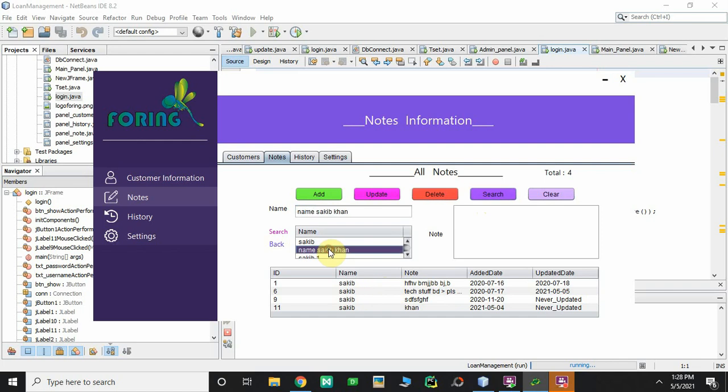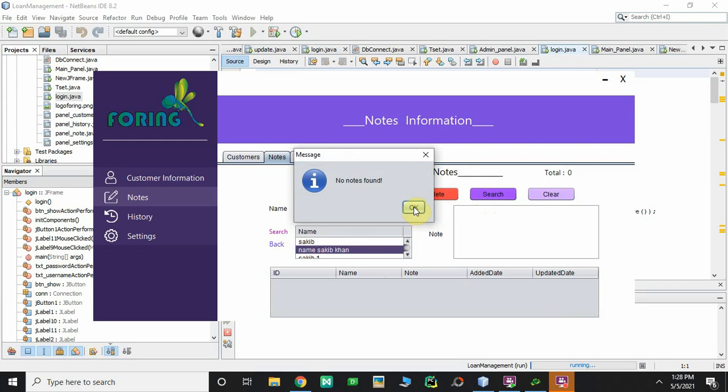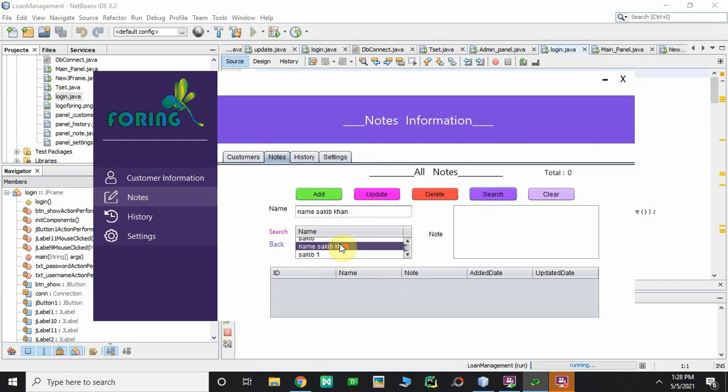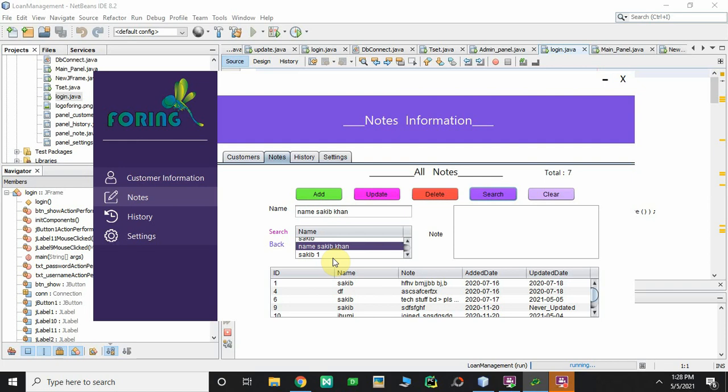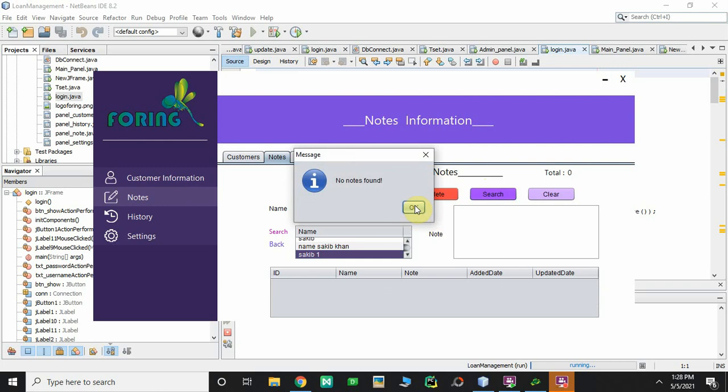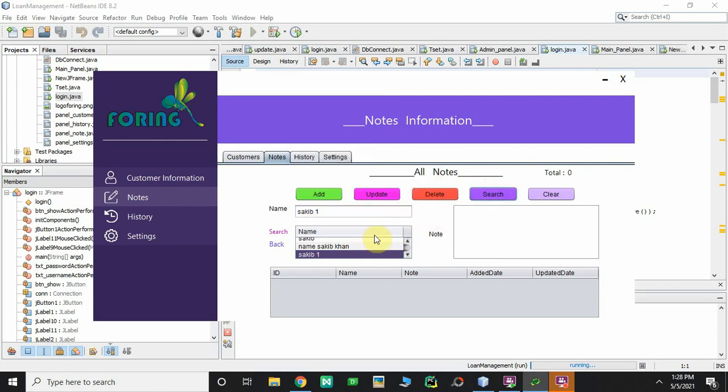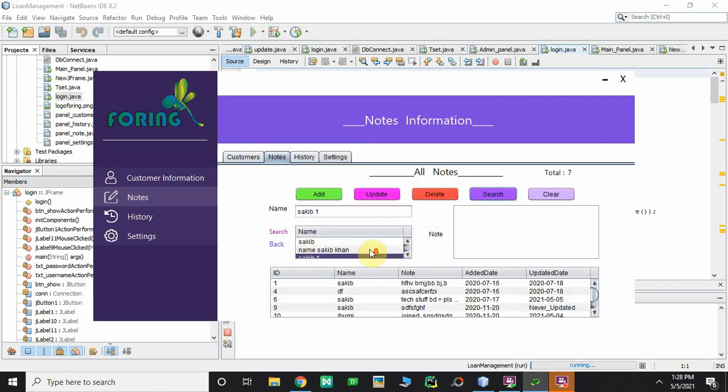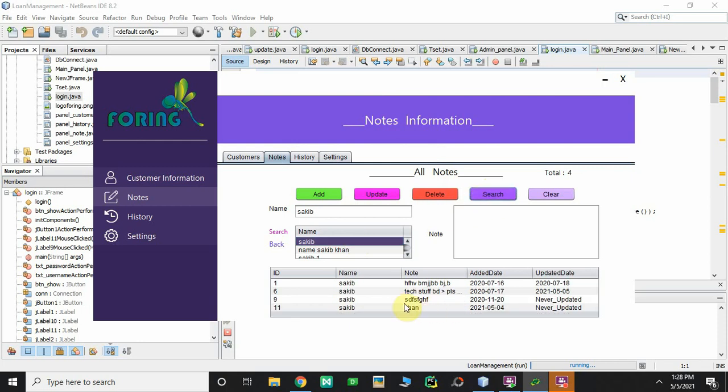And if you want to search a particular name, and actually there is no data with this name, if I want to search with Shakib1, let's say, is this in the database or not? Search, actually there is no data found. And let's say I search with only Shakib, and here you can see all the data with names containing Shakib showing up.